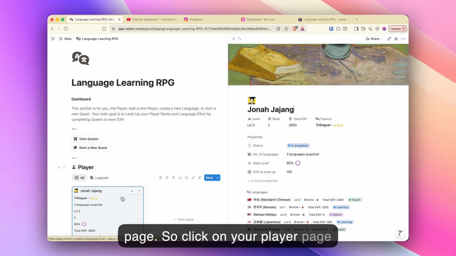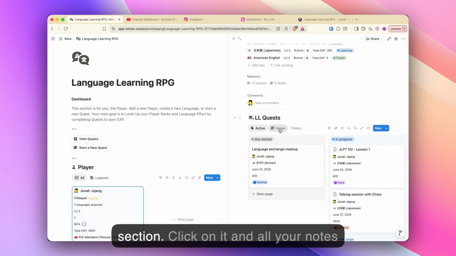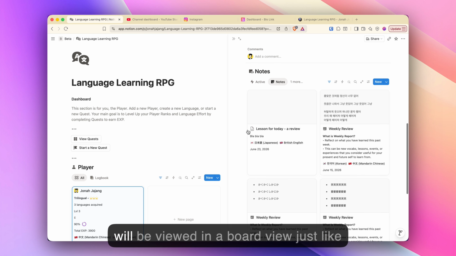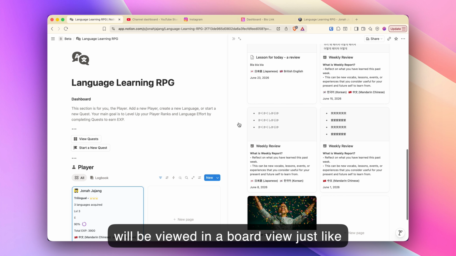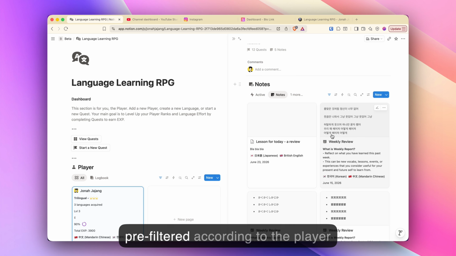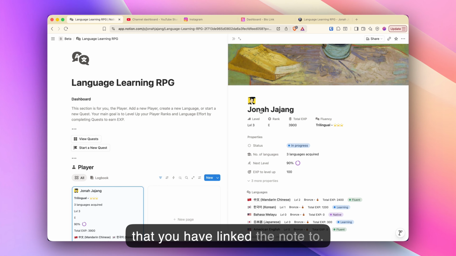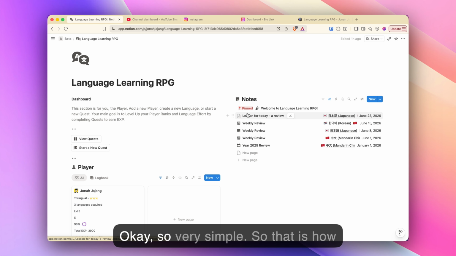So click on your player page just like that, and at the bottom of the page, you can see here the notes section, click on it, and all your notes will be viewed in a board view just like this. Okay, so these notes are all pre-filtered according to the player that you have linked the note to. Okay, so very simple. So that is how you create notes in language learning RPG.